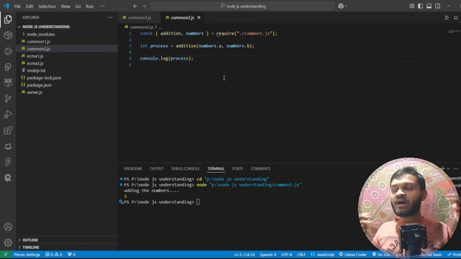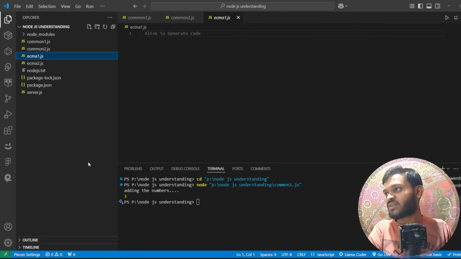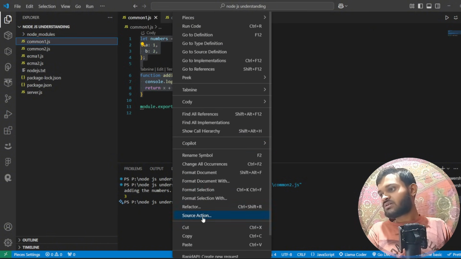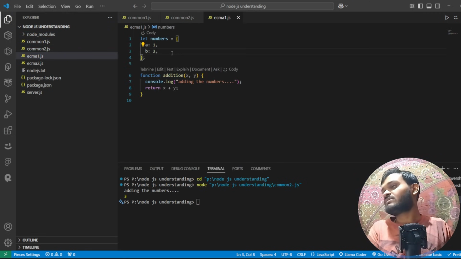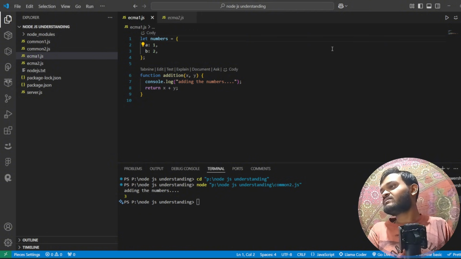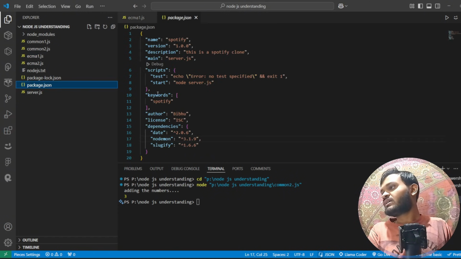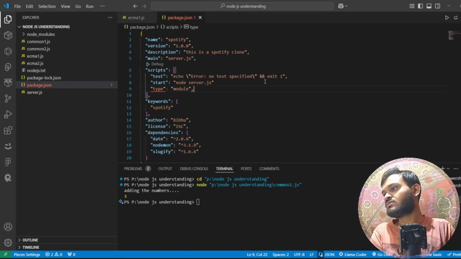Okay, so now let's talk about ECMAScript. For doing the same thing, I'll be considering the same example. I'll be just copying it and pasting it over here. I'll be doing the same process with these two files. So in the case of ECMAScript module, you need to write over here type module.